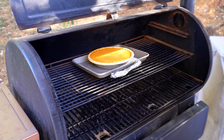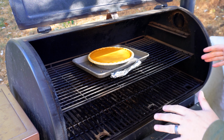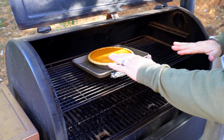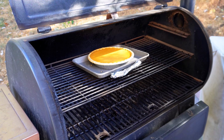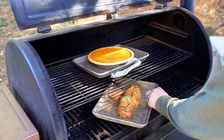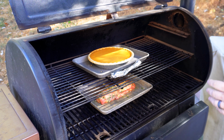All right, beautiful. You see, I actually put some foil here underneath this side because my smoker, because of the ground being not perfectly level, was starting to kind of overflow one side. So I put this here to kind of level it out. So that's why that's there. And now, right below that, right over my heat source, is my pork tenderloin. You can see, just looks beautiful. That's gonna go there. And that's pretty much it.